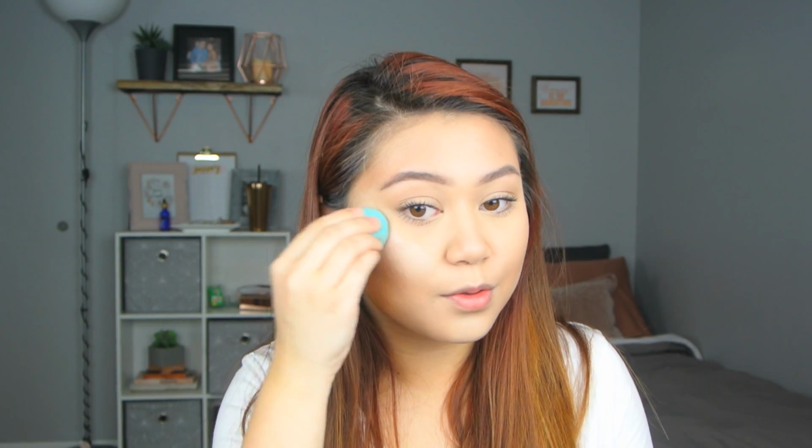Alright, so the whole point of cream contouring is to still contour, but have it look more natural by not putting any powders onto our face, so you can't see product sitting on the face. Now we're going to go on to cream or cushion highlighter. So again, this is the Wet n Wild Mega Cushion Highlighter Illuminator. I'm going to take the concealer sponge that I used earlier and use the bottom part that is flat to pick up some product and put that on the high points. You see how glowy that is? I need to blend that out.